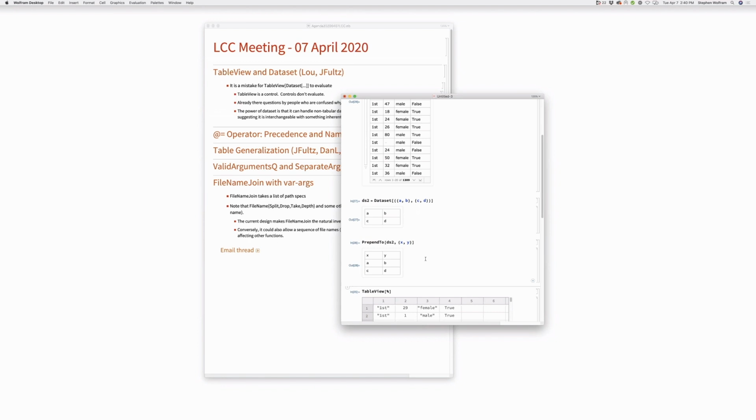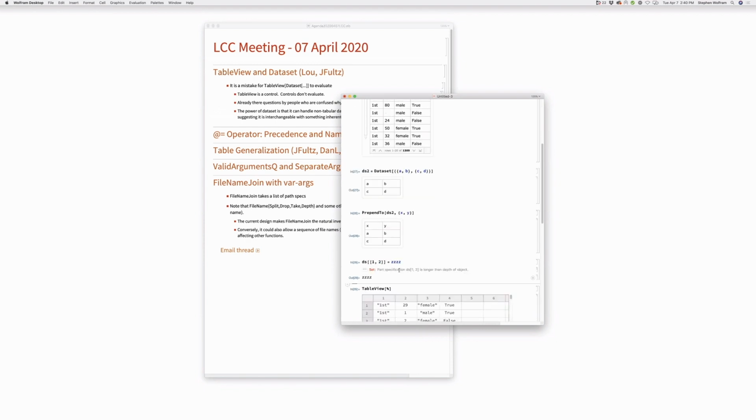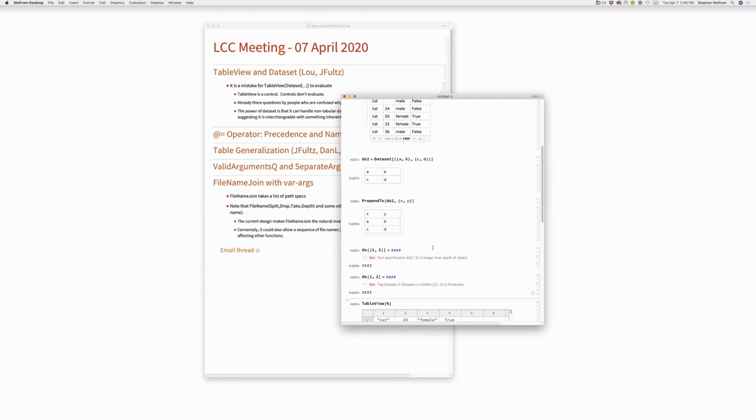So with TableView, I don't even know if this works. If I do dataset[[1, 2]] = z. Okay, I don't understand why that said that. I don't think it can be an L-value. Does anybody know? Probably because it was implemented on the cheap. Dataset is not transparent to Part. Since the dataset is marking itself as atomic, PrependTo works via upvalues. It's not actually working through any deep support. So it's a specific dataset upvalue? Yes. This all has to be implemented manually. This also could be implemented. It's not yet.